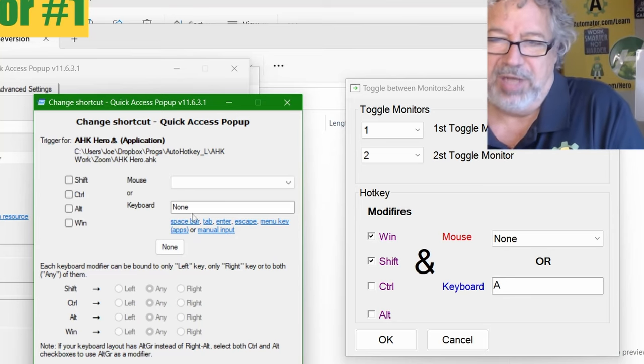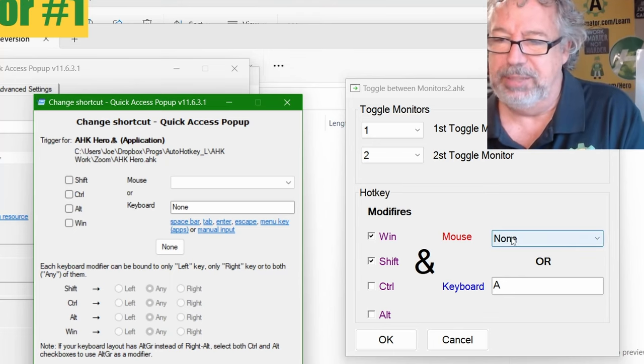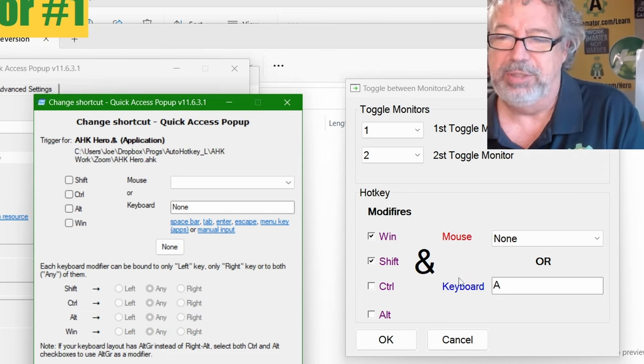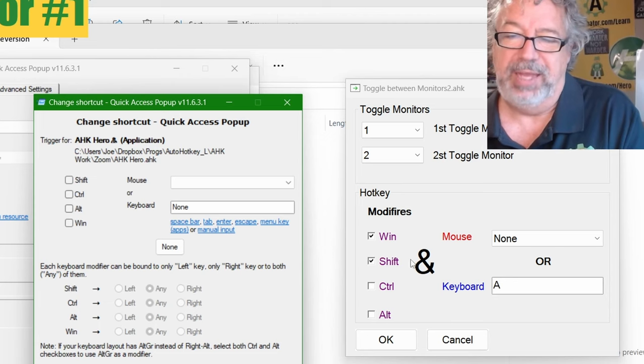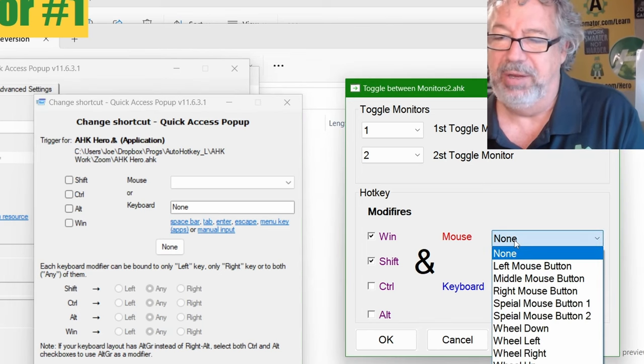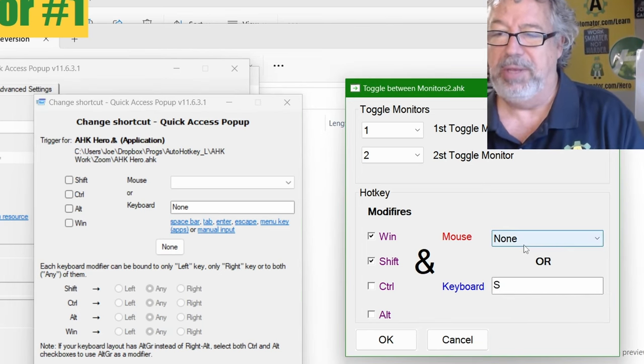Even though I think he did a good job, for me, and I'm not knocking what he did, it was a little bland. And so I said, let's put the mouse, let's make that text red and this one blue. And hey, what's red and blue make together? Purple. That means these purple things go with both of these things, right? So that's a combination of one or the other of those, not both. You can select a hotkey or you can select a keyboard key, but you can't select both.